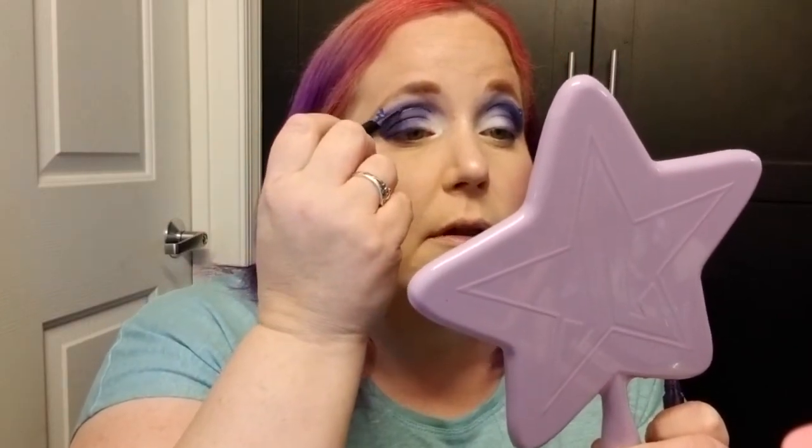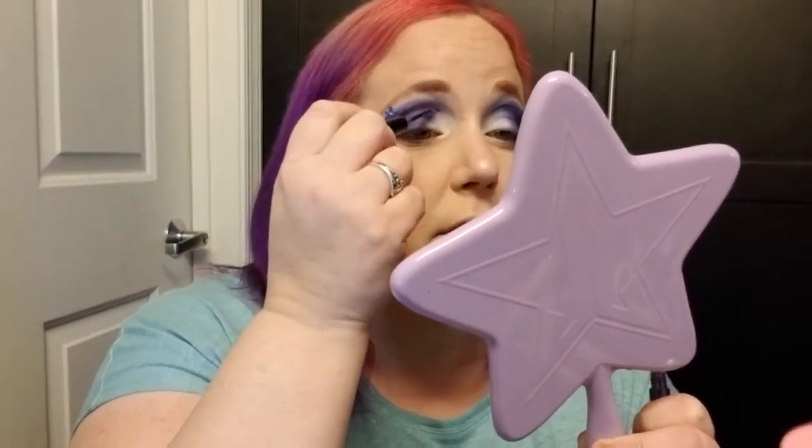I got these because I just thought it would be fun to practice doing a little bit of artwork with them, seeing as how makeup has been, like glam makeup has been as far as it's gone for me. I mean, I've done a few Halloween looks here and there. That's about it. So I'm gonna take the shade Deep End from Urban Decay. And yeah, so I just have a little flower on either side, right at the brow bone. I think that's cute.